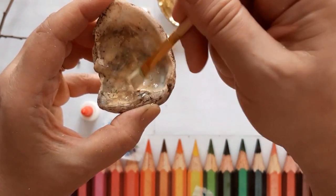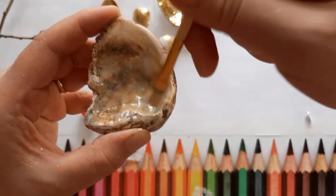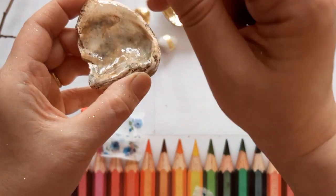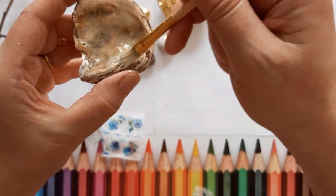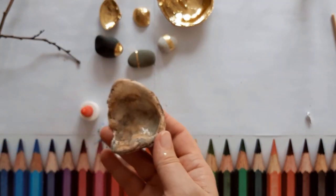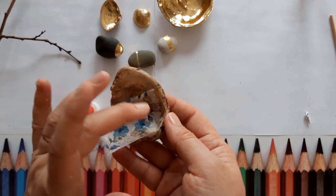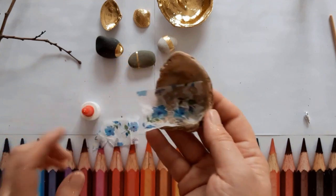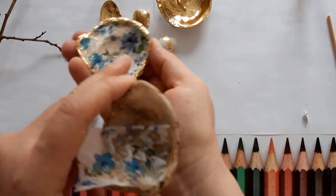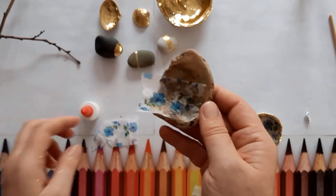If you've got a big shell, you can use it for jewellery, a ring dish, that kind of thing. If you varnish it, or use some heavy duty varnish like yacht varnish, you could put some bathroom items in it as well. You can paint it white beforehand, but I quite like the uneven coloration from the shell that came through with this one, so I'm going to stick with not painting it.